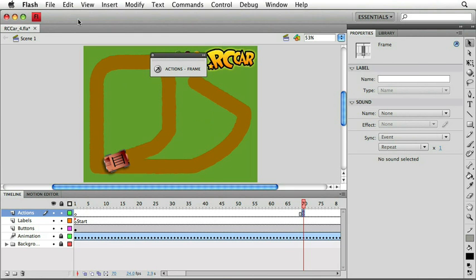Now, as we mentioned earlier, frame labels move with their respective keyframes. So what happens if we decide we want the loop or the start to occur at a later point along the timeline as opposed to frame 1? Let's go down and select keyframe 1 on the labels layer. Move your mouse pointer over that frame until you see a small box icon appear in the lower right-hand corner of your pointer. This means that if you click and drag at this point, you can actually relocate this keyframe, and in turn the frame label with it.